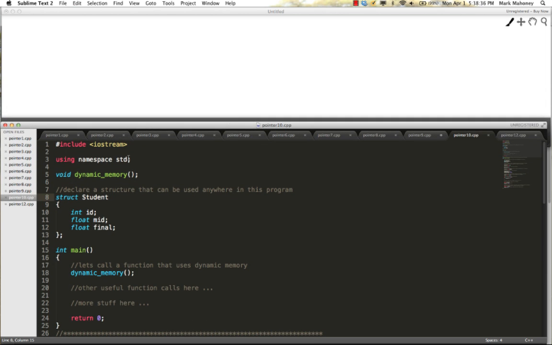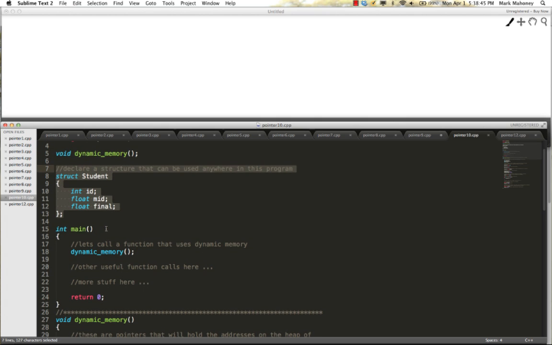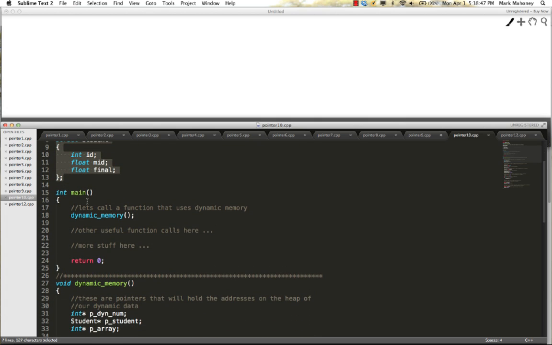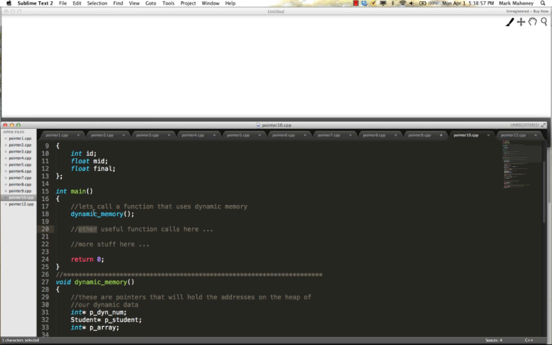So starting out here we have a struct data type. We have the student data type that has an ID, a mid, and a final. And we have a main, and inside main we call this function called dynamic memory. And when we come back, we're going to do some other useful stuff. But we're going to look inside this function called dynamic memory.